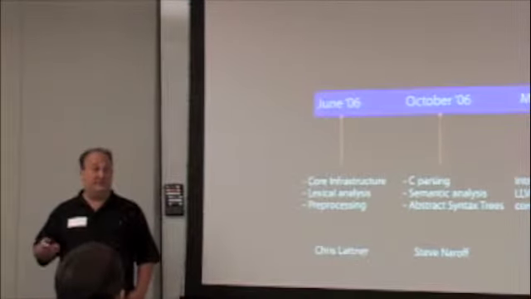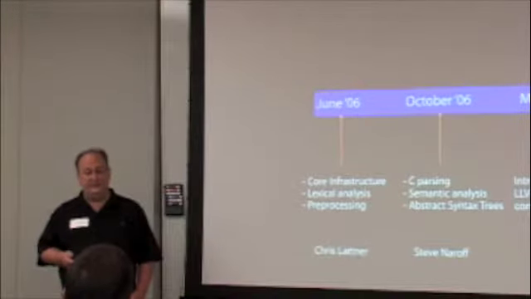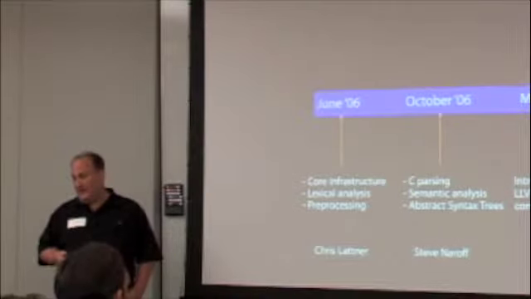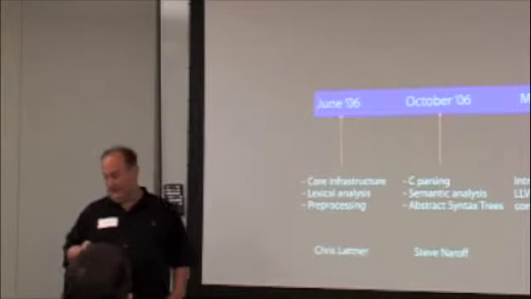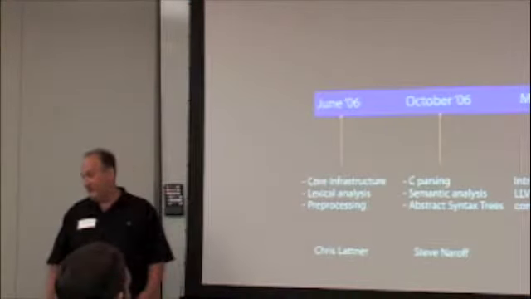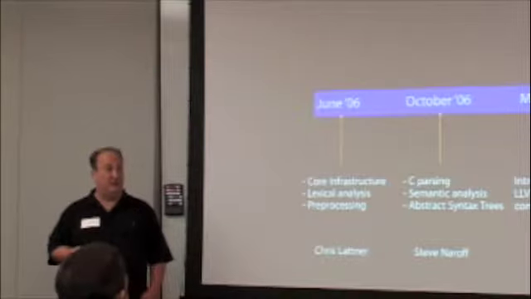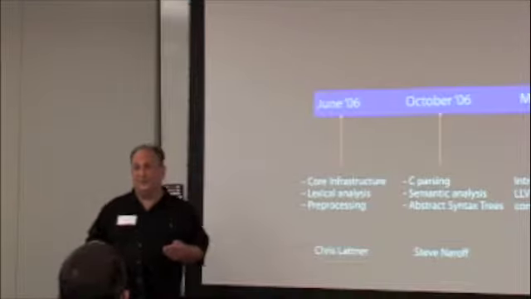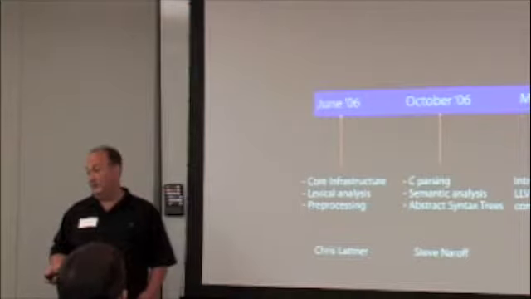I spoke about this last year. There were about 40 folks here, and we introduced Clang. And I focused on a different set of things than I'm going to focus on today. And in July, Apple approved the open source. And so from June of 2006 to July 2007, a lot of interesting work was done, but it was still very much in an early stage. So last year, when I was giving examples, Clang could compile some of our headers, and we gave some benchmarks, but it wasn't compiling large source code bases. At the moment, it's compiling very large source code bases.